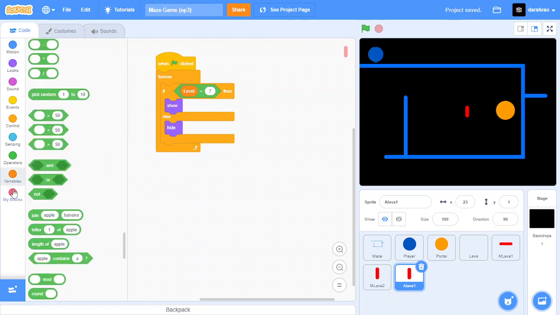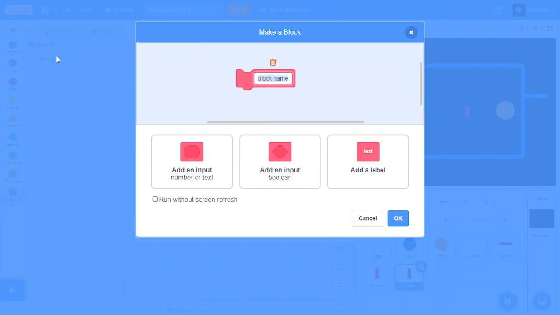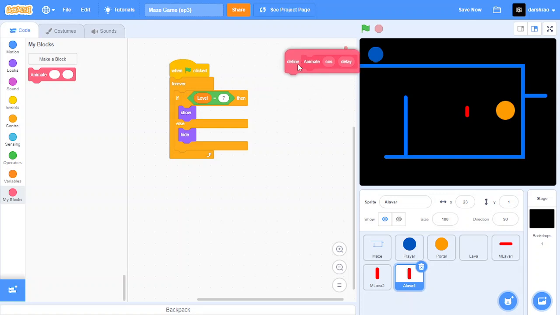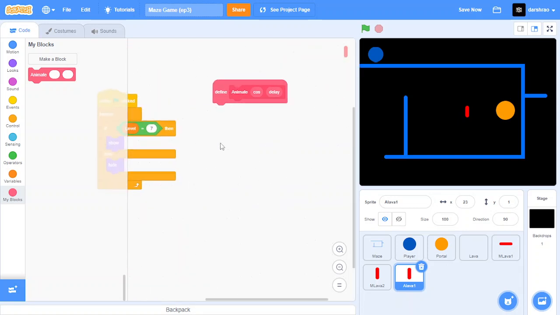Now let's make the custom block to animate it. So animate, with an input for the end costume and then an input for the delay. So delay is required for animation, but the less delay you keep, the more smoothly the animation will run.